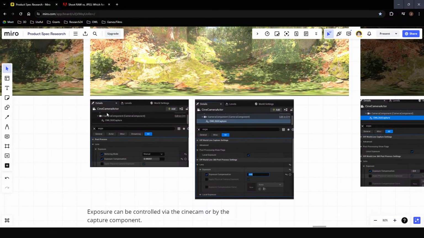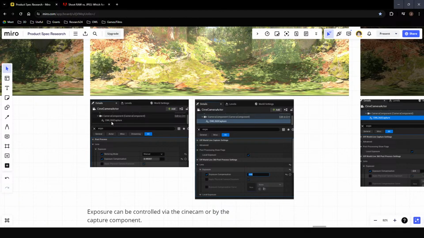What you can do is, in the Cine Camera Actor, set the exposure to manual. I believe you need to set both of these to manual. Or no, this one doesn't have a setting for manual, so you need to do this in the camera component.